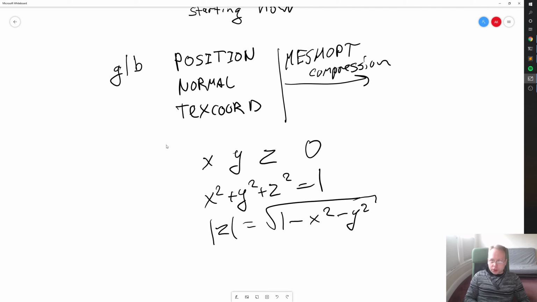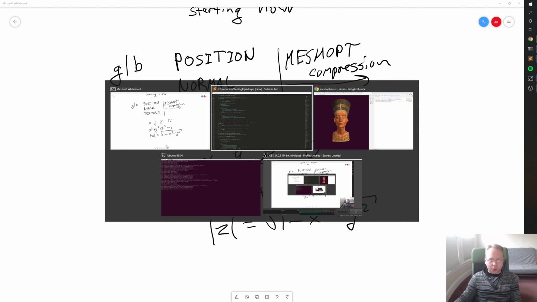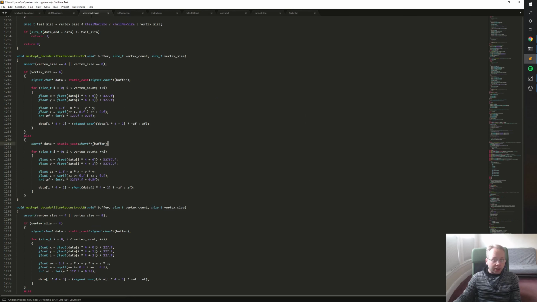But what I'm working on is GLTF support, and for GLTF you kind of have to assume that the viewer doesn't know about these special normal encodings and things like that, and just works with plain old normals. So we have to do this reconstruction ourselves before we hand off data to the renderer. And this is what we are going to be doing, so this is exactly what the function does. Now we can look at this C code.